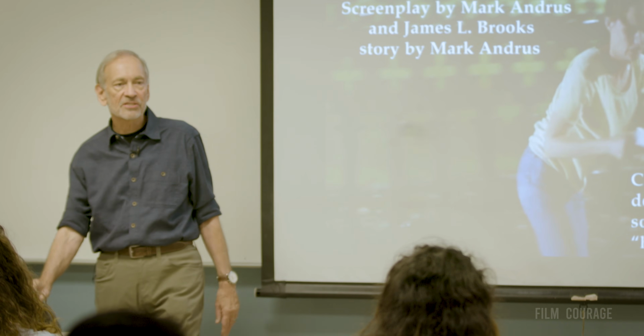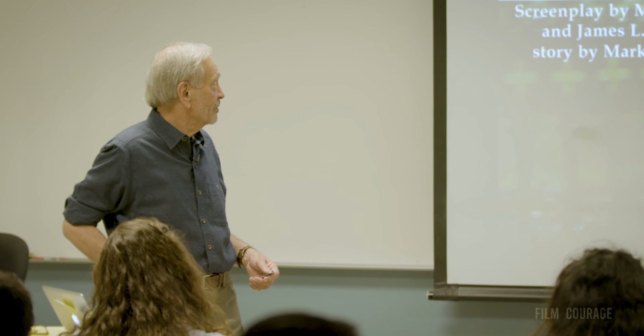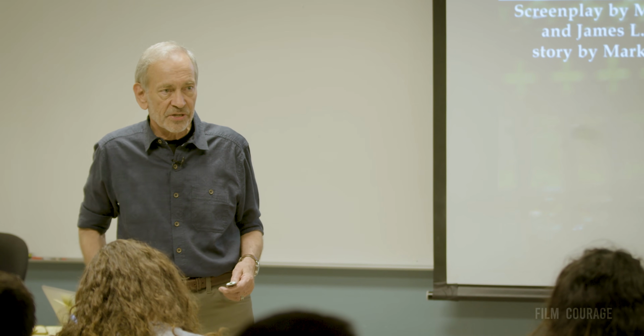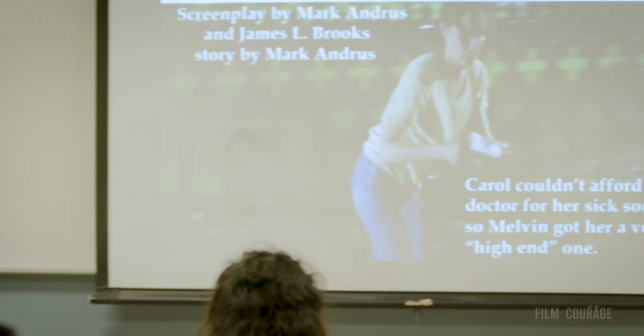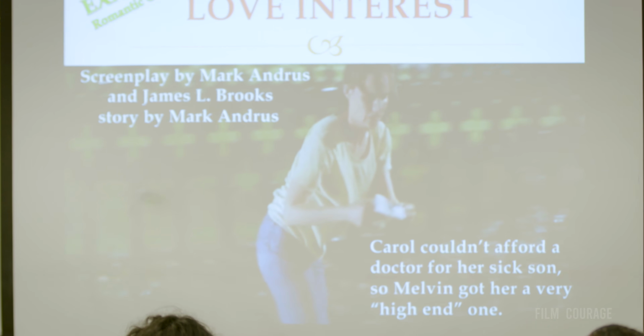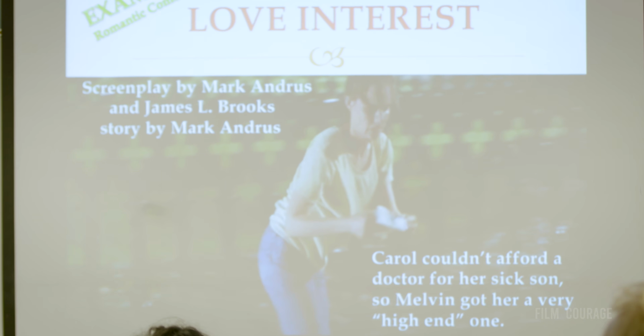Now then, this example I've chosen for a love interest character. This is Carol the Waitress in As Good as It Gets. This one had me stumped for a while when I first sat down to analyze it. I thought it was a 3-hero movie. And then I went through it once and I said, no, that doesn't work. And I took a harder look at it. This is a 1-hero movie.